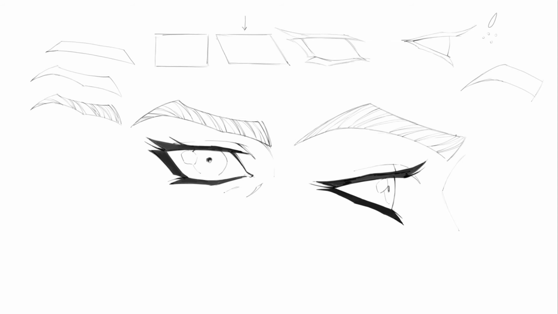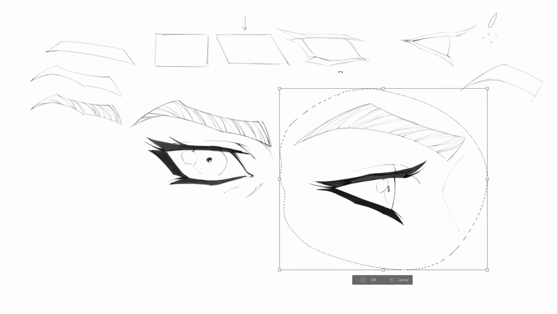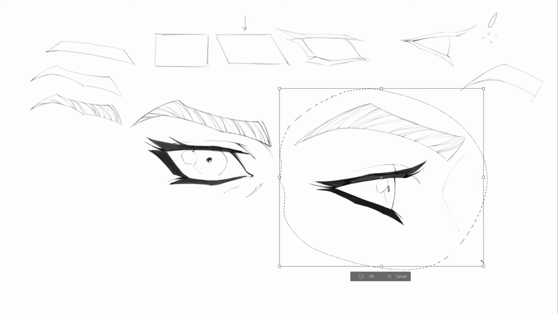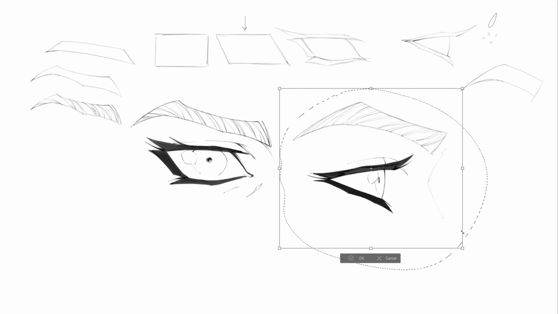Okay, great. So that's our side view representation of the eye completed. Move that up here. And now let's tackle the 3/4 view of the eyes.